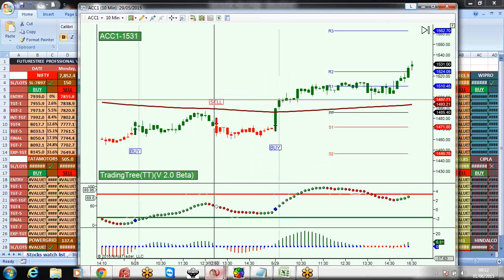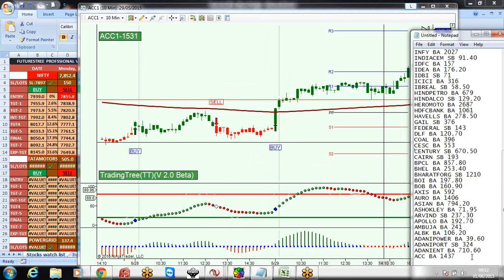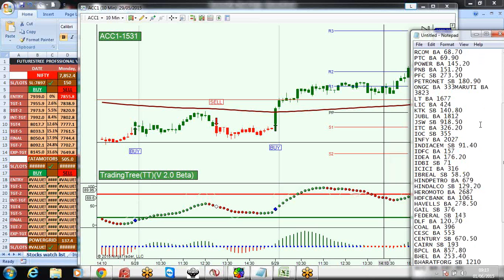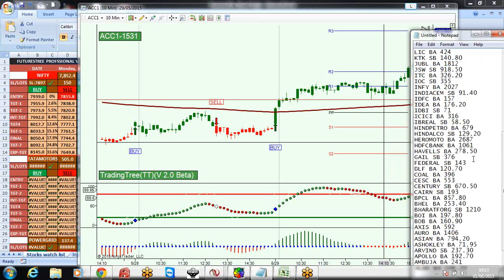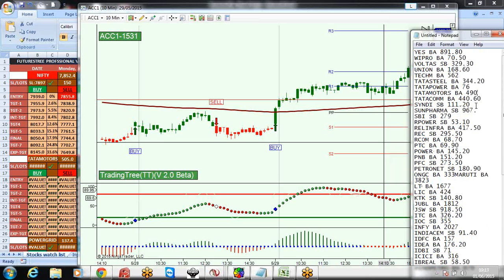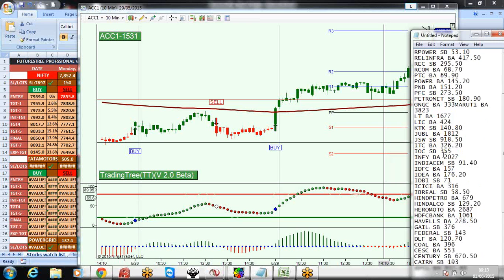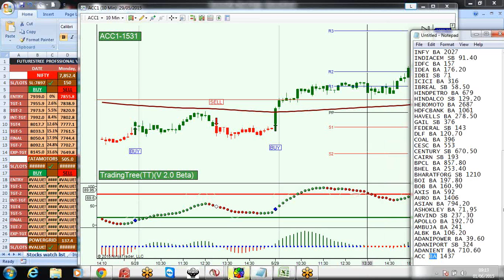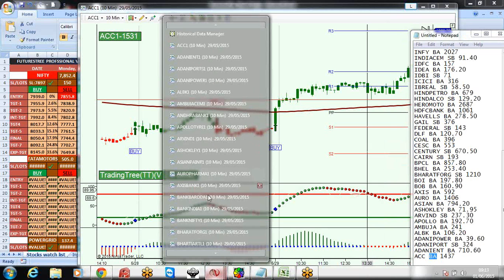We do have a strategy wherein we place the orders. We get the prices for all the trades before 9:15. So you can decide the prices before 9:15, and as soon as the market opens, you can start placing your trades. So I have opened these charts, and these are the prices at which I'll be buying or selling. SB is sell below, BA is buy above. So we are just seeing some of the calls that we'll be trading on. So these are the charts.